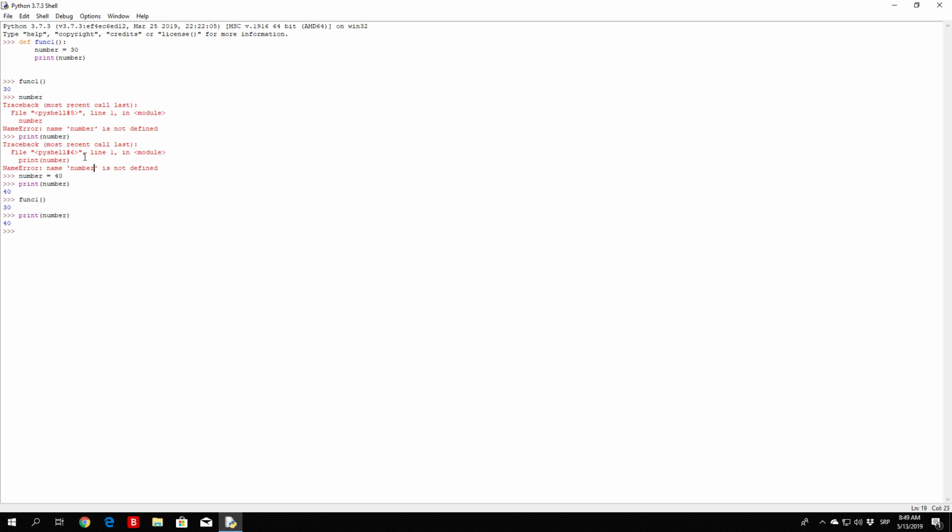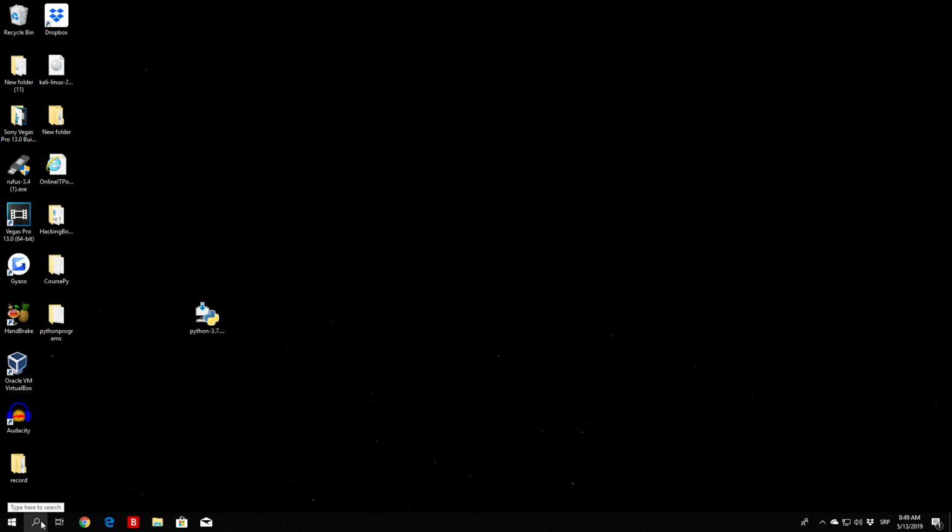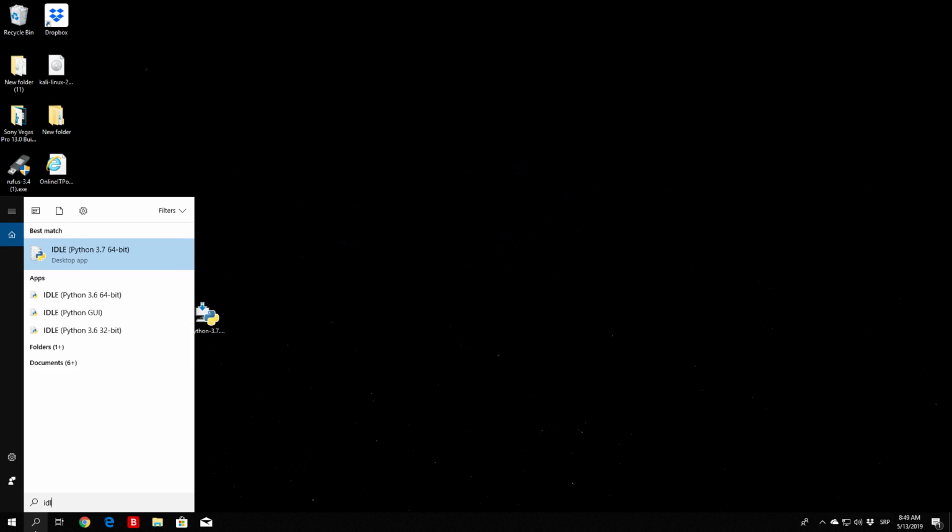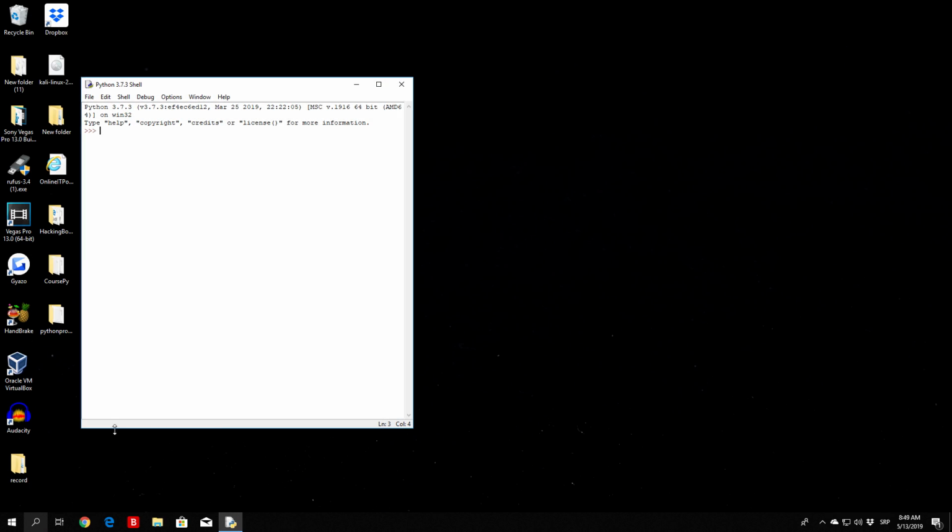Now, in order to actually modify a global variable in a function, you need to call that variable with the global prefix. So right here we don't have any global prefix, but let us see how we can perform the same program using the global prefix. So right here, let me just restart everything. I could have used the OS library to clear, but it doesn't even matter.